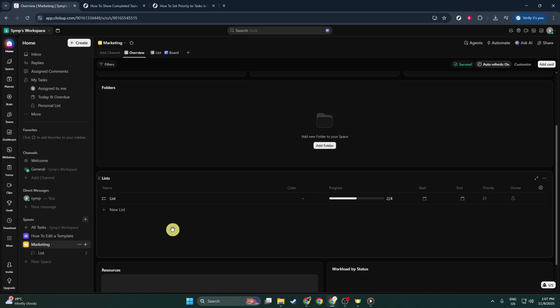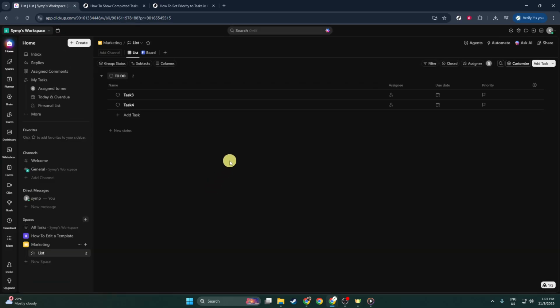Once you've chosen your project, navigate over to the list view. The list view provides a detailed look at all your tasks and is one of the core views in ClickUp. It's perfect for managing tasks because it lays them out in an easy-to-read manner, almost like a to-do list. You'll be able to see each task displayed neatly, along with its details and current status.